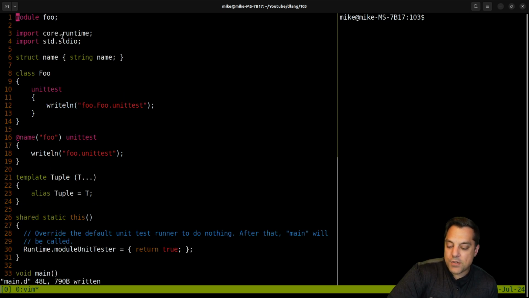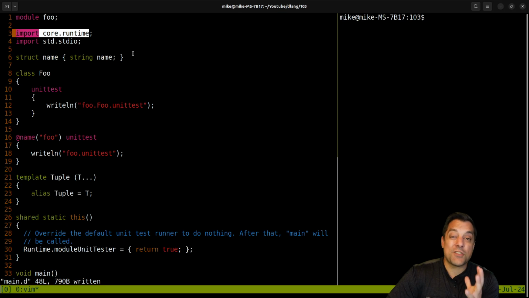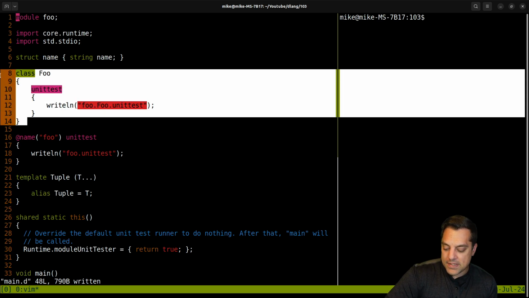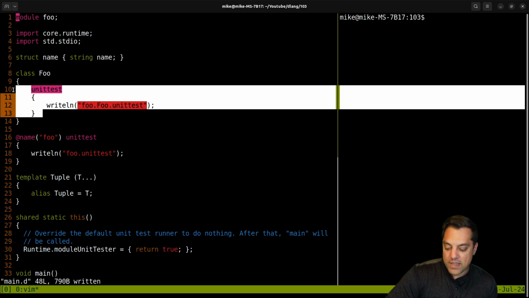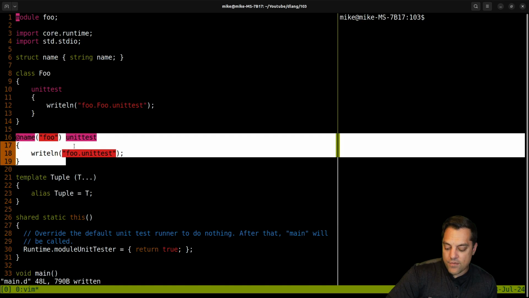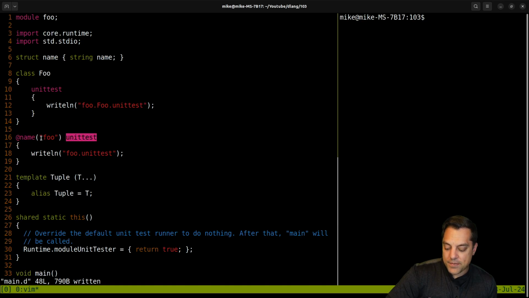Basically, we have this module called foo. We're going to bring in the runtime here, which is going to be important because that's going to control the unit test execution. In the sample code, they've got a class for foo, which has a unit test embedded within it. And then we've got a foo unit test here, and this has an attribute on it.